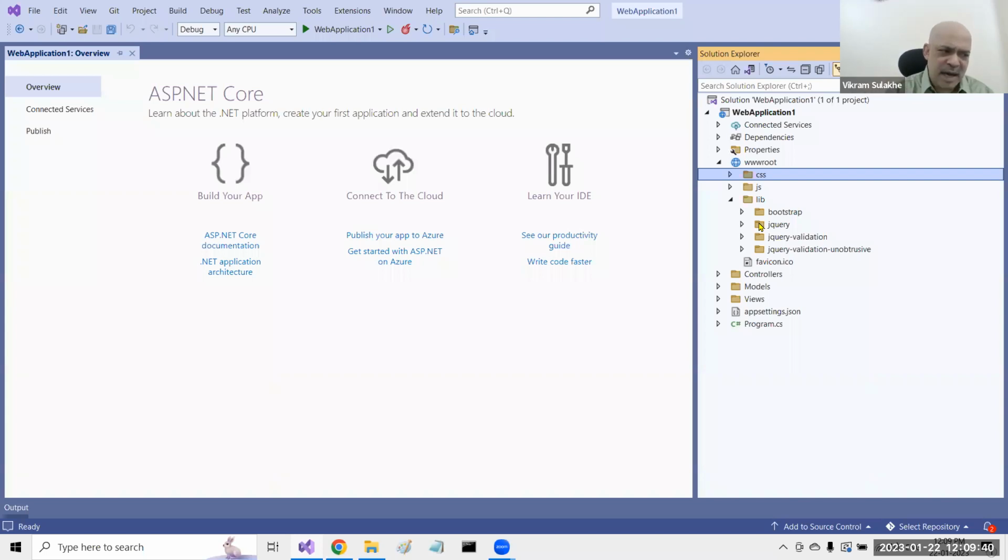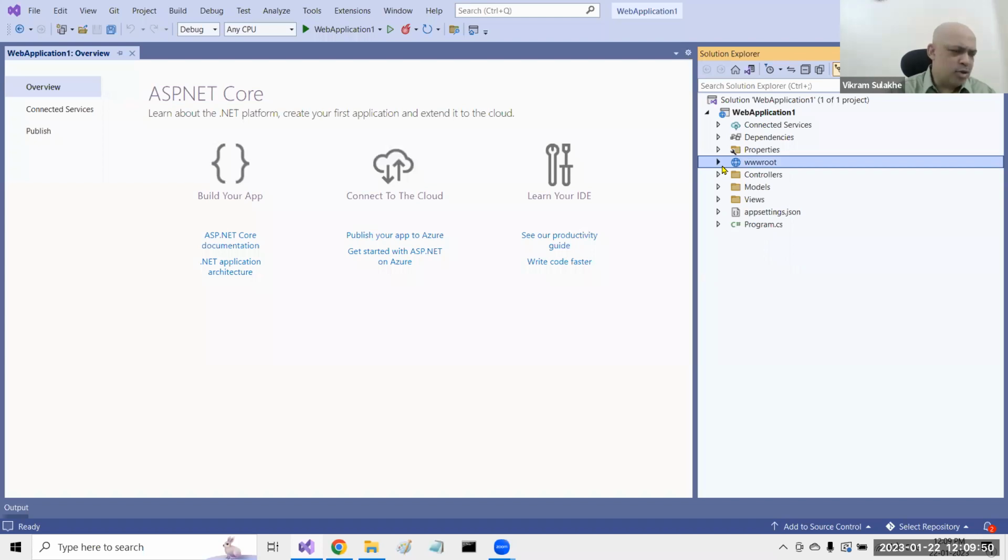So these are the libraries that have been added for you. Later in our code, there will be a reference to these libraries. These libraries are all already there in your wwwroot folder, to which you can add more files. Supposing you are trying to add an image file or an HTML file, all your image files, HTML files, and any other files should be added to this wwwroot folder.